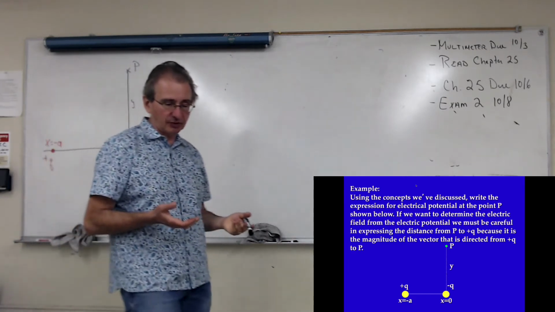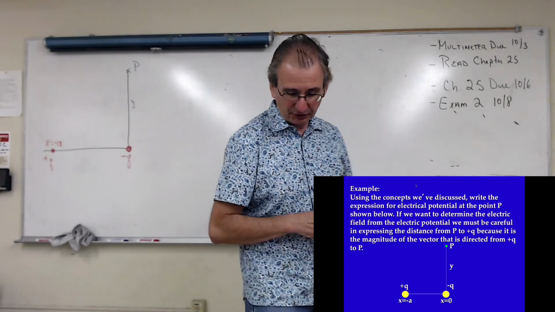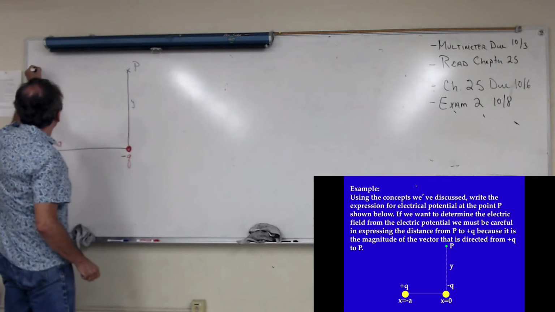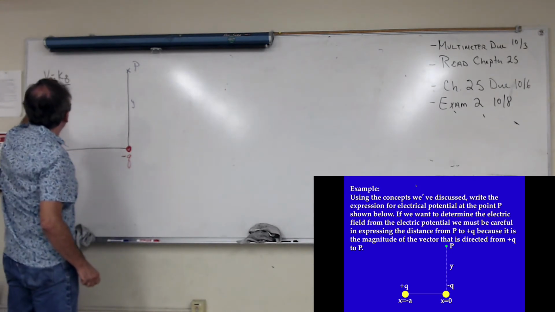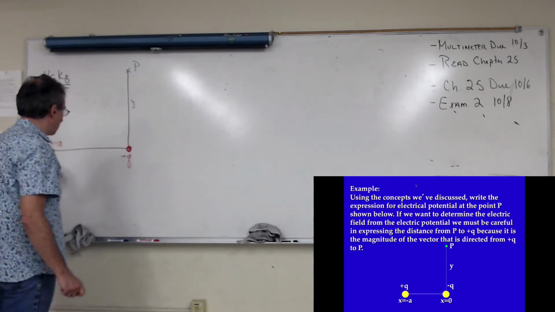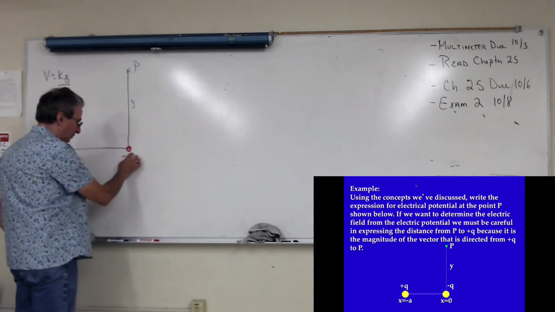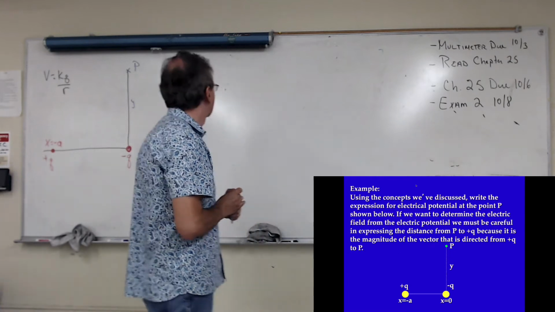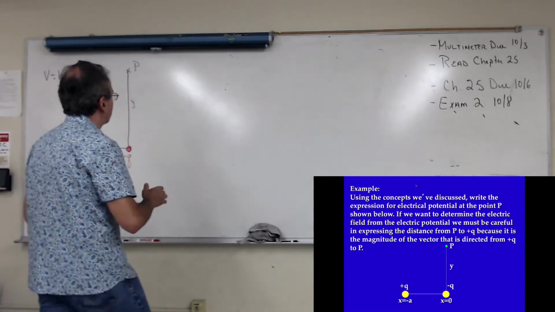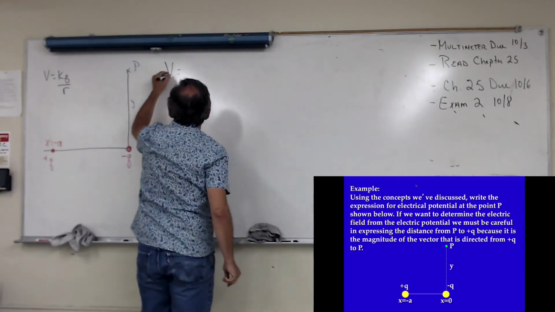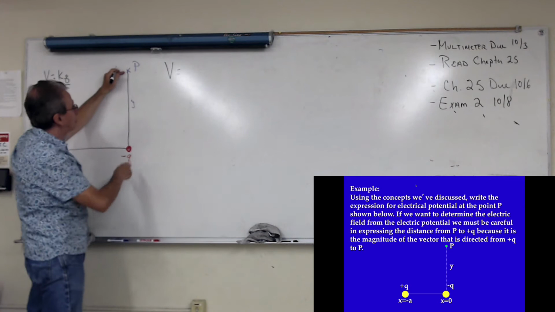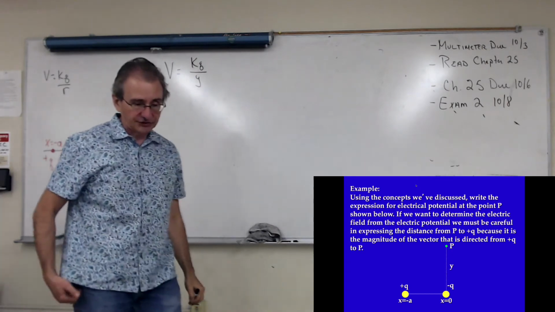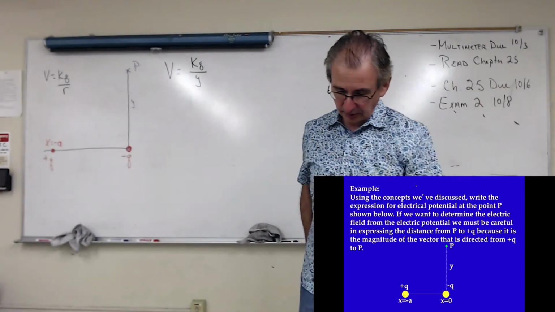I want to derive the expression for V, and really this is fairly straightforward because for a point charge, we use kQ over r. We're going to say that this is negative and this is positive, and that this Q here is just some positive number, the minus and the negative. All right, so it's additive. The potential due to this point charge at this point is given by that expression. That's it. Oh, it's negative.